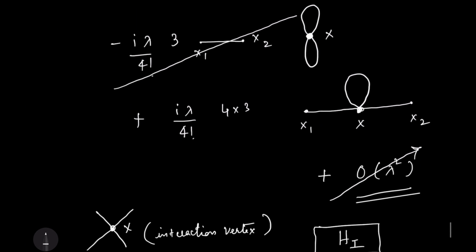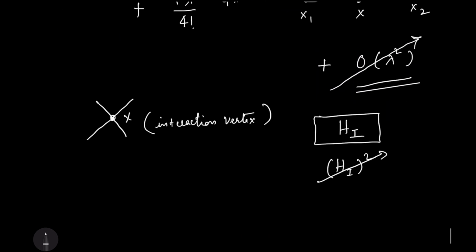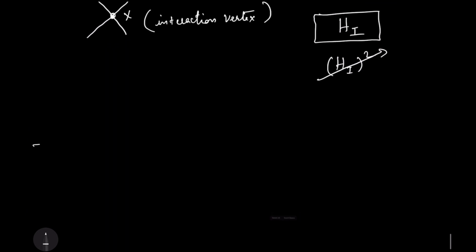So we can try an example from second order. Second order, in the sense, lambda square terms will be there, right? So there will be many terms with lambda square. I'll consider only terms with Hi square and lambda square.